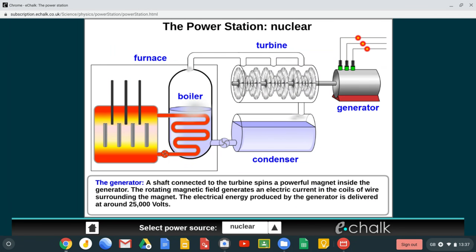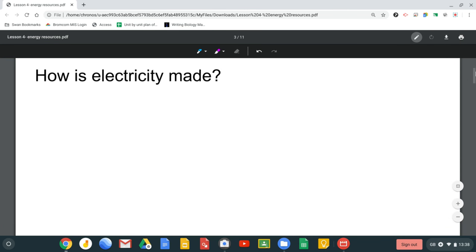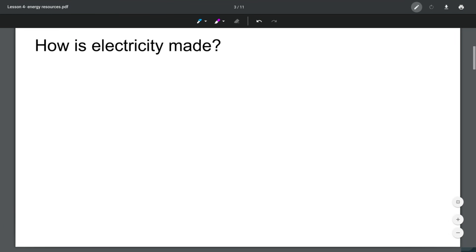Now, you might have heard of nuclear power. I'll talk a little bit about it later. But essentially, you use something called a nuclear reactor, which splits atoms, usually of uranium-235, which is an element, and that generates heat which heats up the water when you split an atom. We'll talk a little bit more about that one shortly. Okay, so I've still got all of this information. There we go. Hopefully that explains how electricity is made.